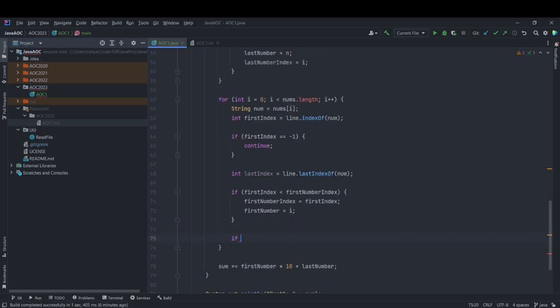And then if last index is greater than last number index, then last number index equals last index, and last number equals i.